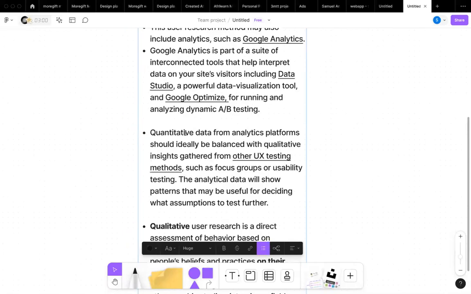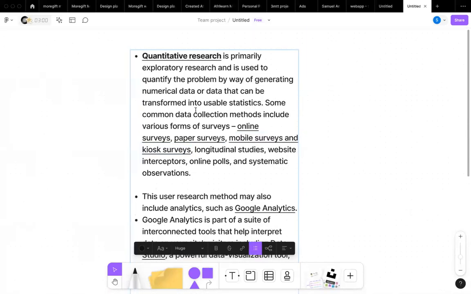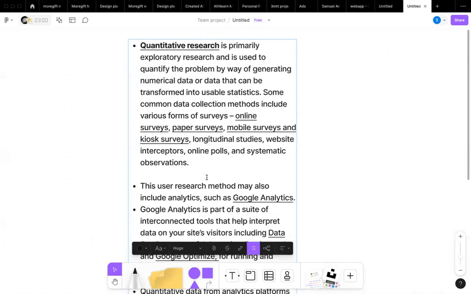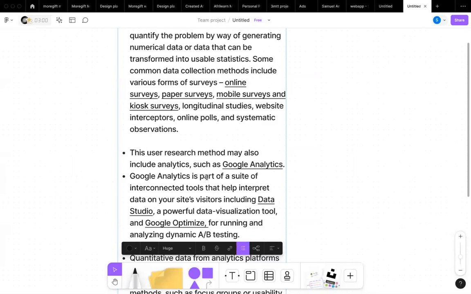Quantitative research has many methods of doing that. You can use surveys, paper surveys, mobile surveys, questionnaires and all that. You could use things like Google Analytics that you plug into a website. People are using websites, generating data, and you're studying the pattern of the data, and it is analyzing those things for you.